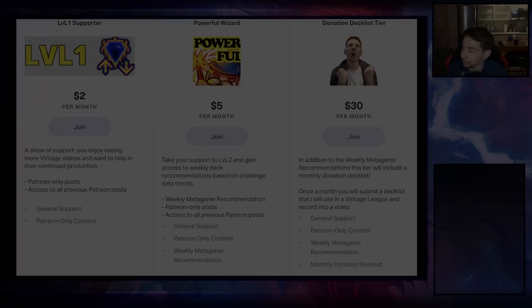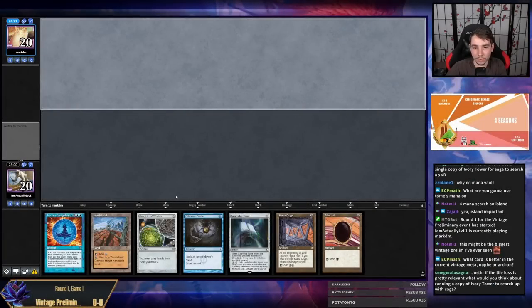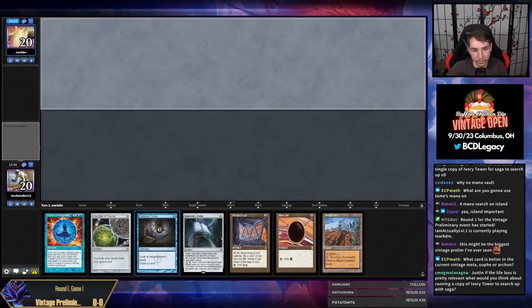Let's battle. All right, here we go. Round one. We're looking for four mana. We have four mana. We're looking for a Force. We have a Force. Great hand. We also have Crucible Wasteland lock. So, yeah.